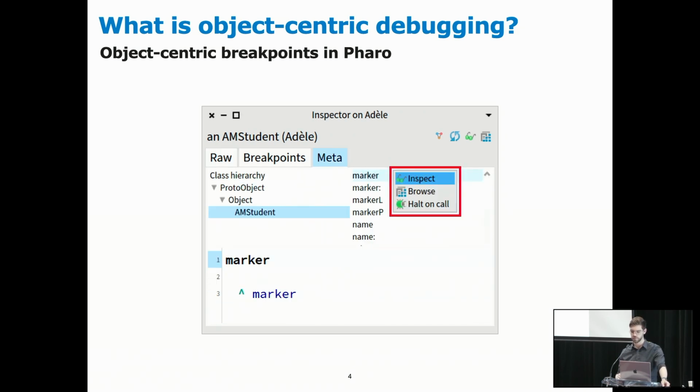You can also do the same on the methods that are supported by your object, by selecting one method of that object and halting whenever this method is called on this targeted object.